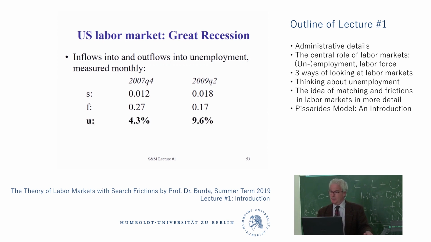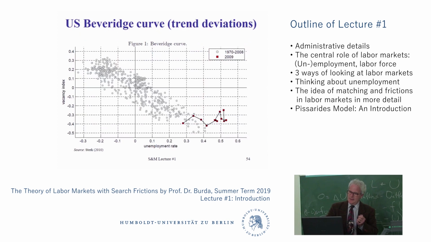So look what happens to unemployment. I mean, literally more than doubles over the period of, say, 6 quarters. Okay, so this kind of looks like structural change, and if you look at the data, that's kind of what you see. These red dots, this comes from a paper by Vincent Sterk at UCL, shows that in these last periods of the beginning of the Great Recession, there's a big deviation from the usual pattern we call the Beveridge curve.